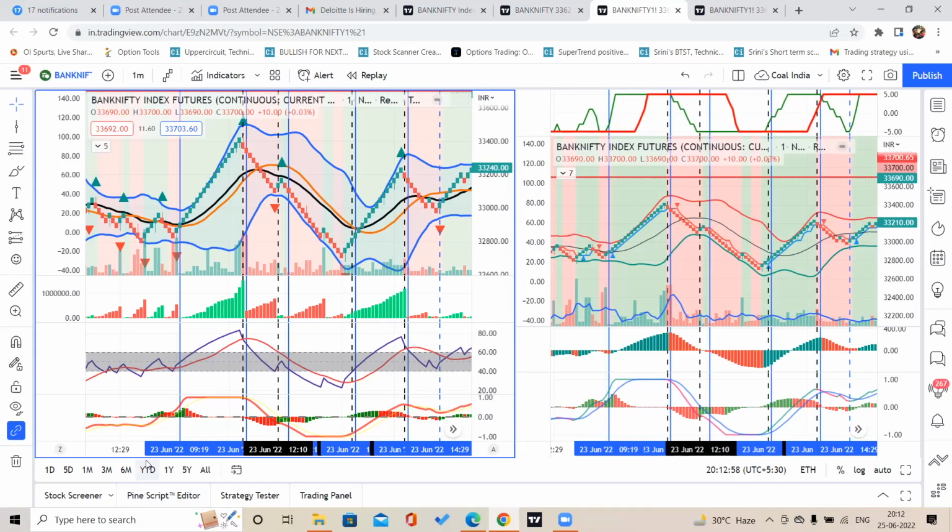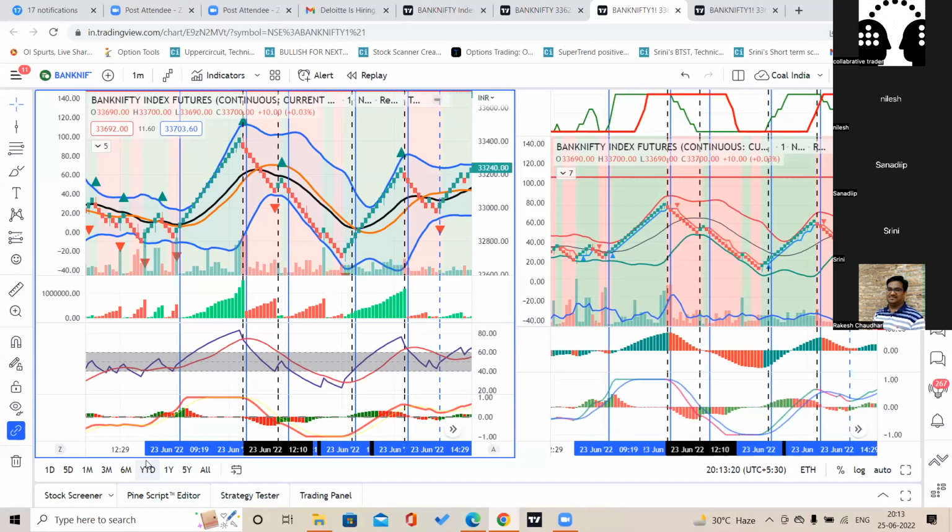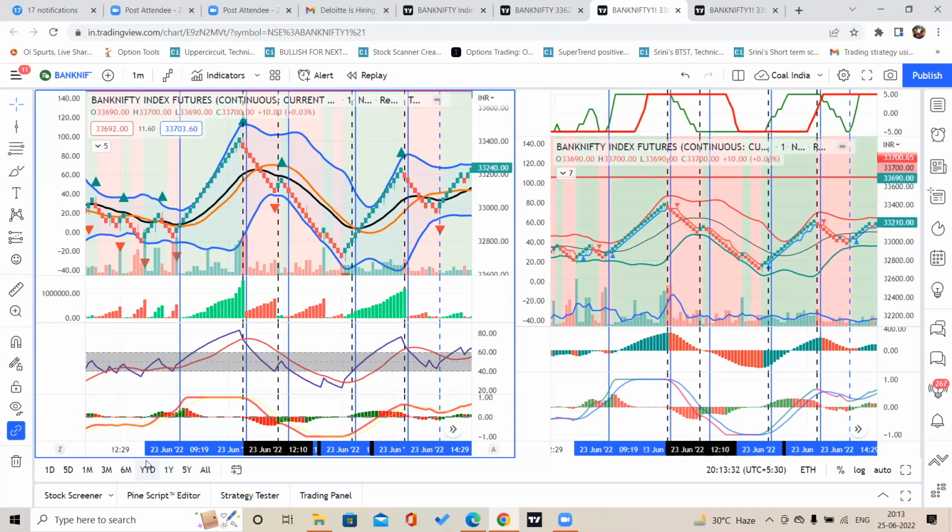That means you are saying one support level will be respected and there'll be a bounce. There's a pullback. You think it's only a pullback. It is going to bounce. But actually it doesn't bounce, if the support level is broken or the resistance level is broken. So your original idea of entering at a support level, that this is a very strong support, it is going to test and bounce back, gets invalidated because your support level is broken. So that point when it is broken below, that is where you will put your stop loss.